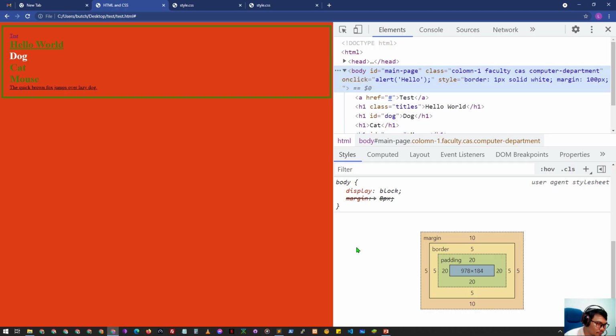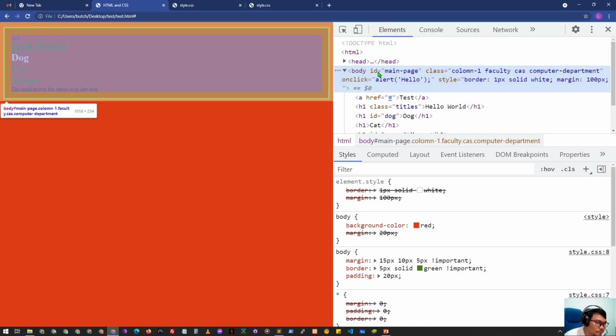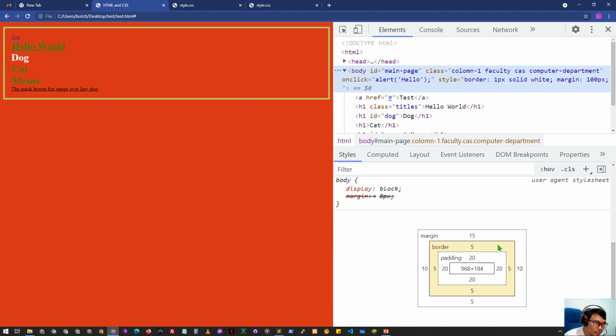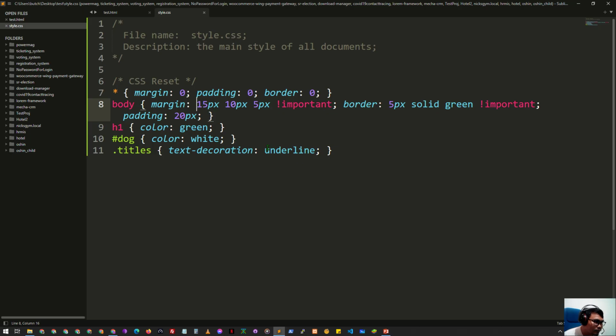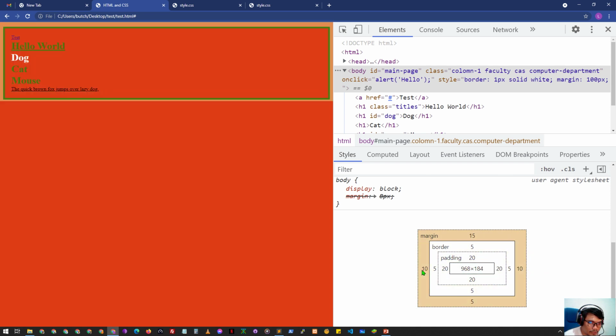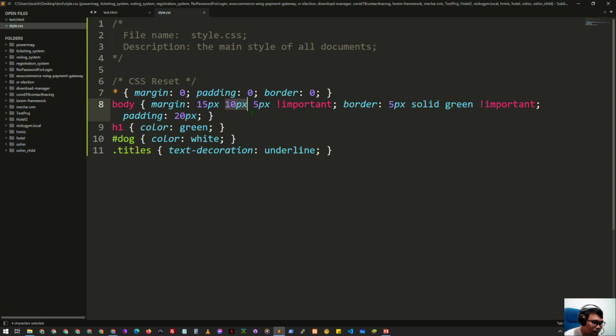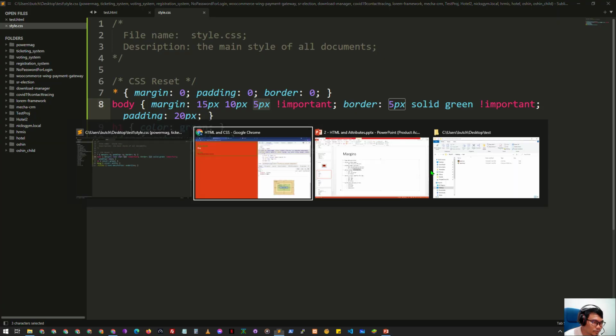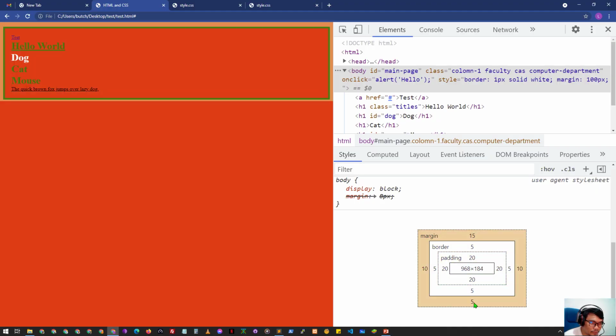So let's check. Again, 15, 10, and 5. So 15 will go to the top, and the 10, or the second value, will go to the left and right. And the third value is 5 pixels, which will go to the bottom side.